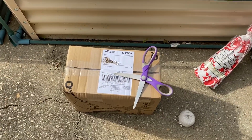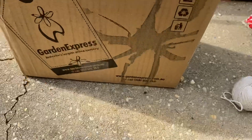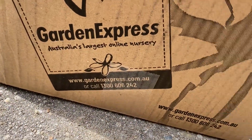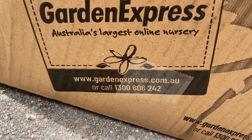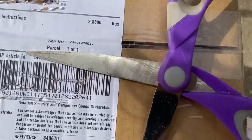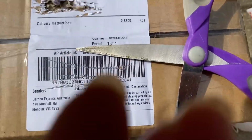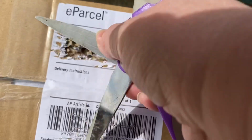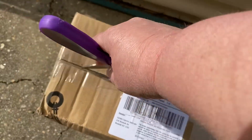We're back now, and I've got my box. I'm going to do an unboxing. This is from Garden Express. You can see the details down there. I bought this online, and I've just scratched out my information. So, let's see if I can do this with one hand.